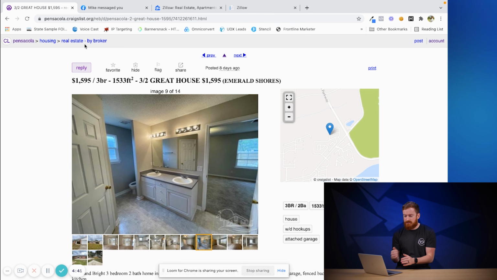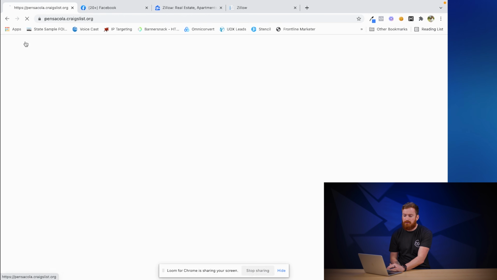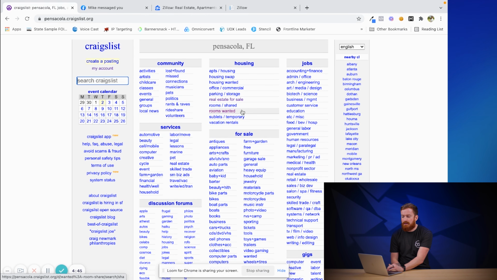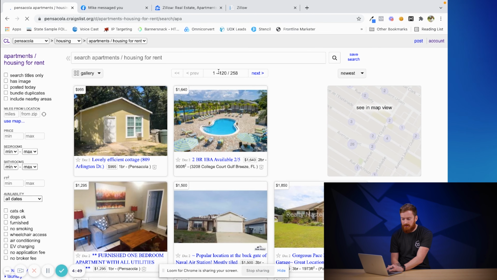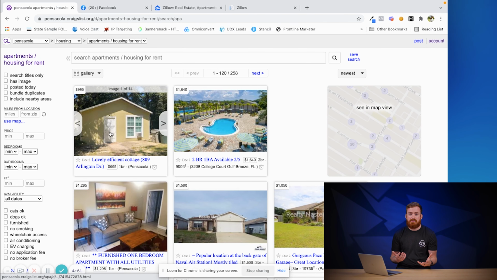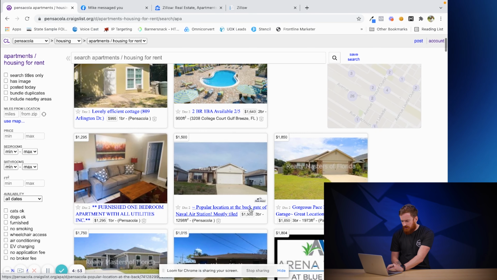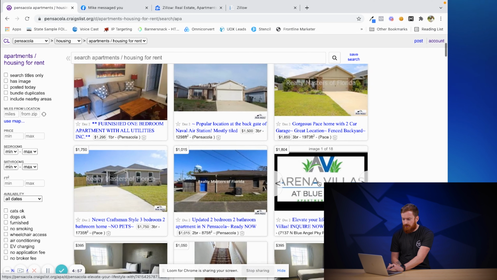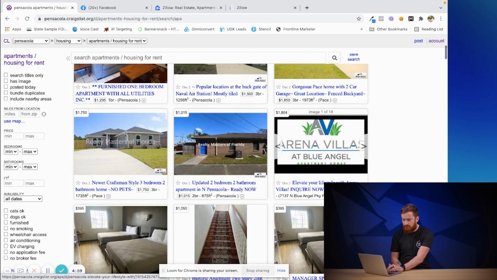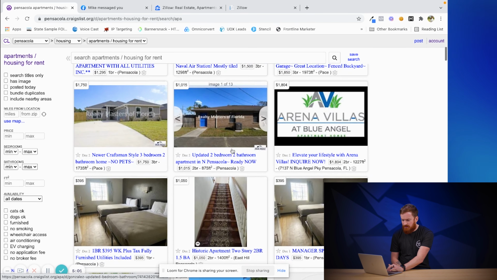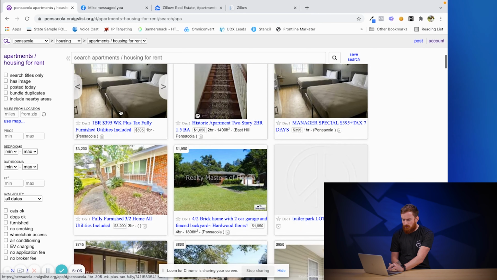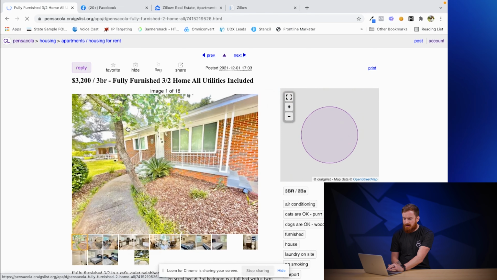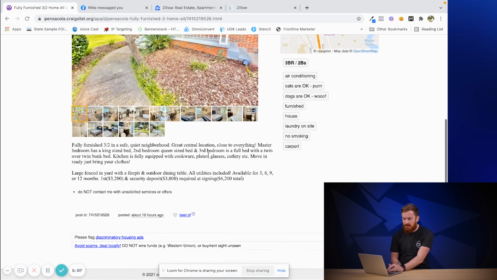The other thing that's worth looking at on Craigslist is properties that are listed under apartments and housing. You want to look for ones that look like they're individuals. Like this one, for instance, I wouldn't do because it's watermarked. This one's watermarked, so I wouldn't do it. This one's clearly a rental company, so I wouldn't do it. Same with this, same with this. So we're really looking for something that looks like it's an individual.